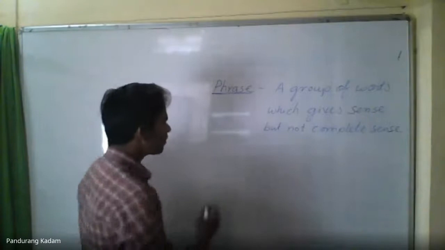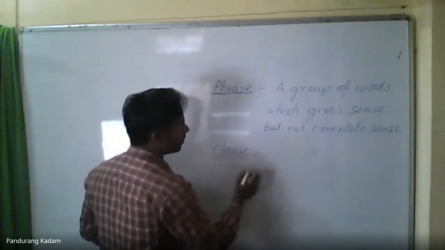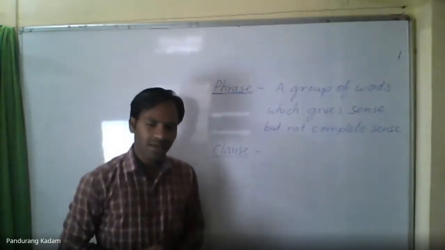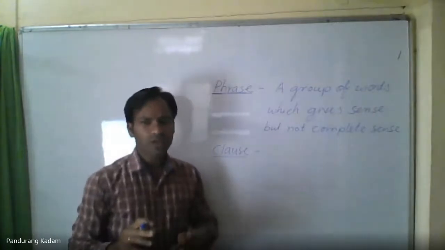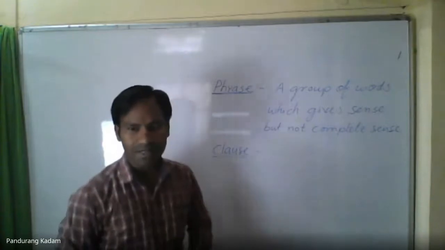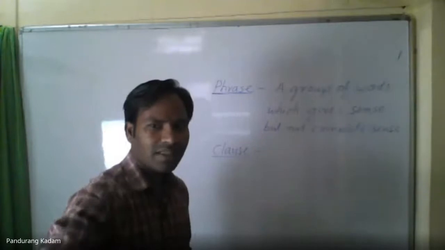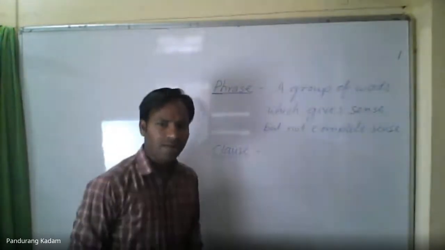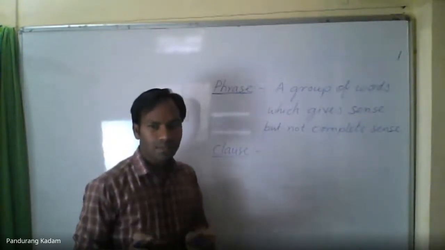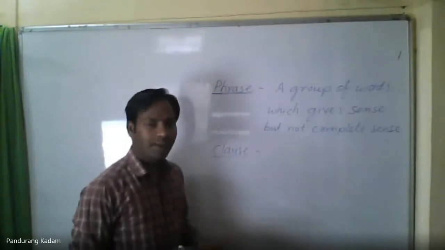Now clause. What is meant by clause? Clause is a piece of a sentence which can give complete meaning, either a full meaning or sometimes an incomplete meaning. When it gives a full meaning, that is a principal clause or main clause. And when we find a piece of sentence with incomplete meaning having a verb in it, that is a subordinate clause or dependent clause.